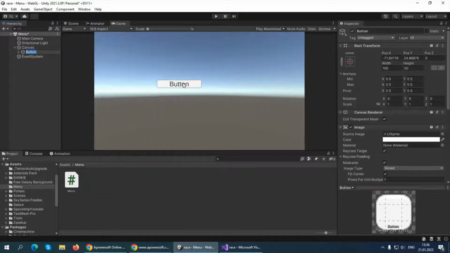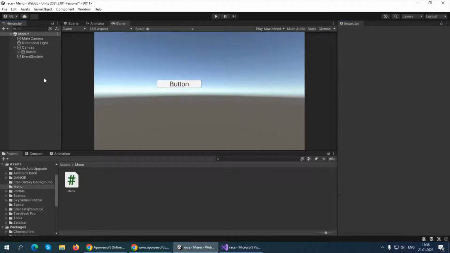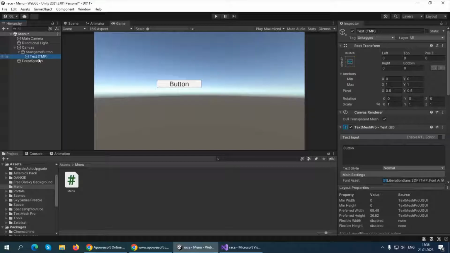And if you are doing this for the first time, these TextMesh Pro elements in your project, some window will pop up and you just need to click there, import, and don't worry, it just takes a few seconds. It will import TMP Essentials and you are ready to go. Anyway, we have the button and let's rename it to be our start game button. And also let's change the text. It has this text child, as you see, to be start game.